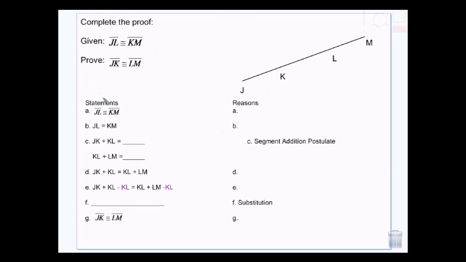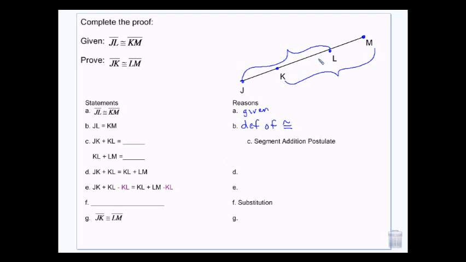Actually, it's not a beast. We've got JL is congruent to KM, that's given. So JL, that's this whole thing right here, is congruent to KM, this whole bit right here. Okay. So these two are the same length, and I guess I didn't put the points in, so I'll put them in right now. Okay. And we want to say that JK, this little part, is the same size as this little part. Okay, and this is also just one way to get there. But because they're congruent, that means they're equal. That's the definition of congruent.